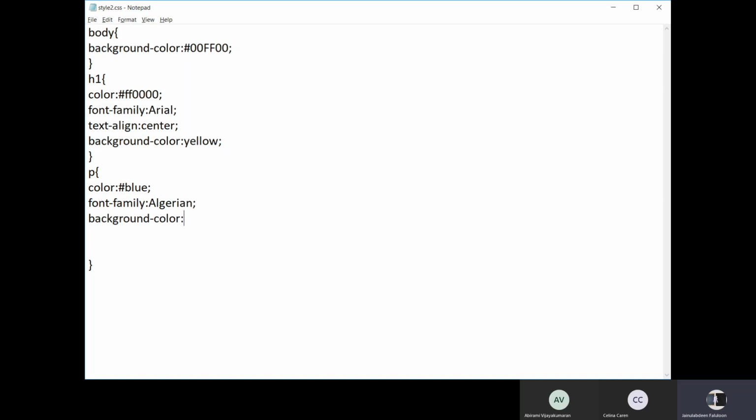So it is not necessary to use all that I have given in the top, right? I am still checking what is happening there, right? Okay, then I will give that as cyan, right? So the background color also change, and the font is changed, the color is changed, and the paragraph is going to be changed.